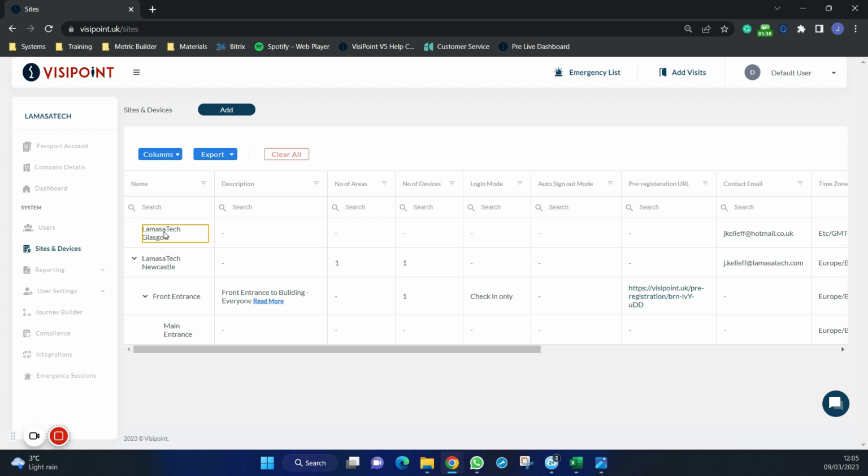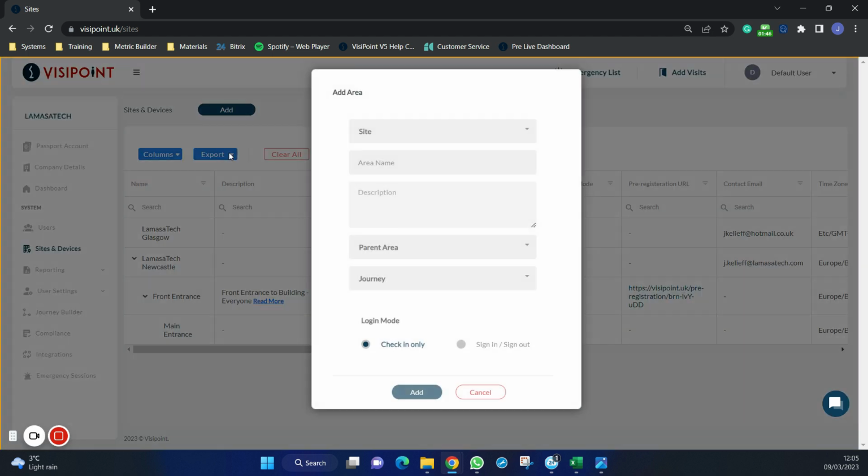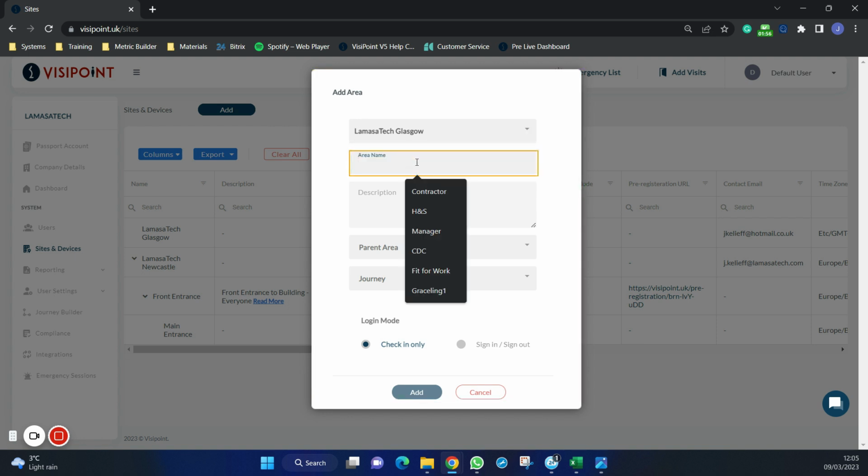Next, we'll be adding an area to the new site we have made by clicking Add again at the top and click Area. Here we'll need to select the site. With the new site being this one, we'll select that. We also need to give the area a name.